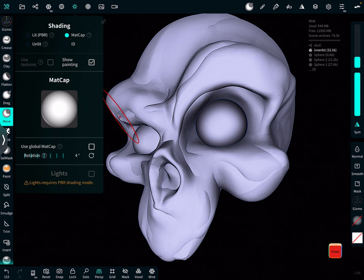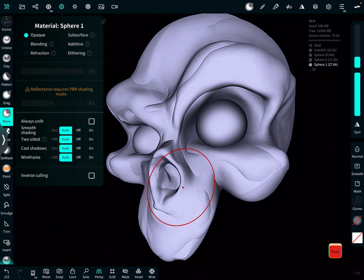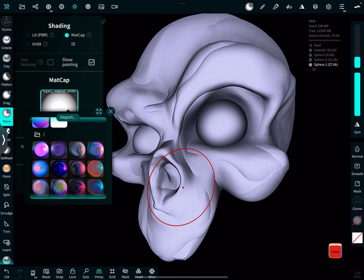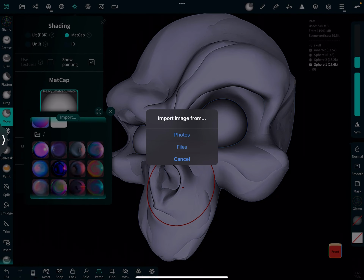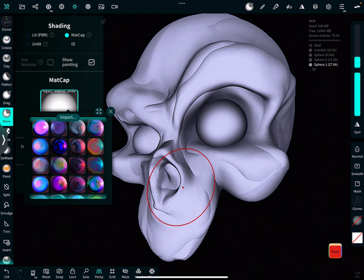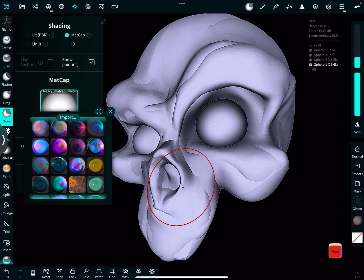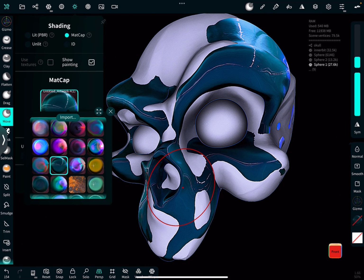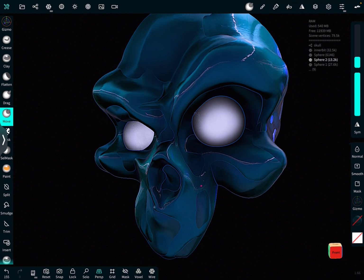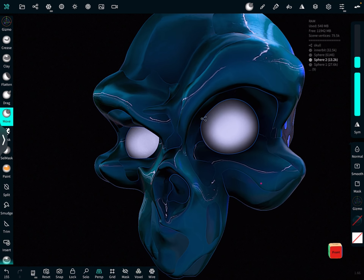Now I'm gonna select one part of my model and I'm gonna apply one of my matcaps from the list. Usually, if you don't have them on your list, just hit import, go to files or photos. I have mine in files, and you can select all of them and just import them. I got mine already imported, so I'm just gonna go ahead and use a few of them. As you can see, just by using two different matcaps already, we have an interesting look on the model.